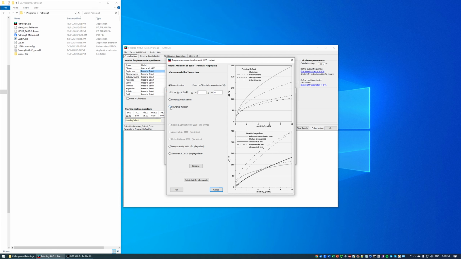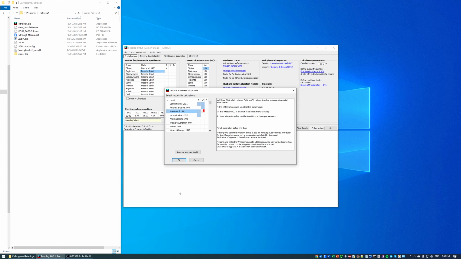Let's say we would use Petrolog default in this case, and if we click OK, you will see that a letter C appears in here, and that indicates that the correction has been set. Now, importantly, if you change the model now, the correction remains.